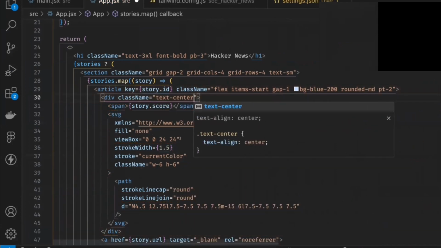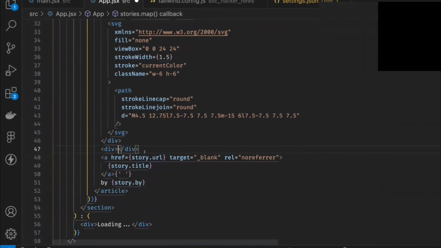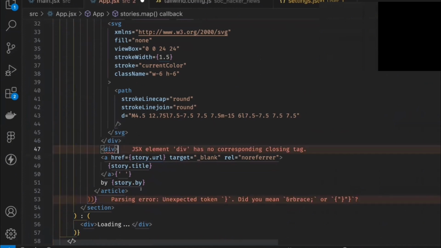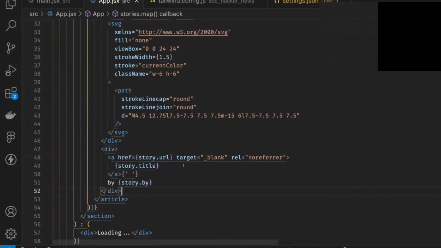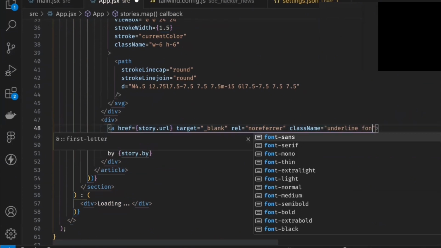And then we are going to move this into its own div. So the story end by, just so that they're together and they're not making their own flex columns. And we are going to put an underline under the story. Because we're using a reset, we lose some of the anchor styling, so we need to put them back in. And I'll make the font bold.